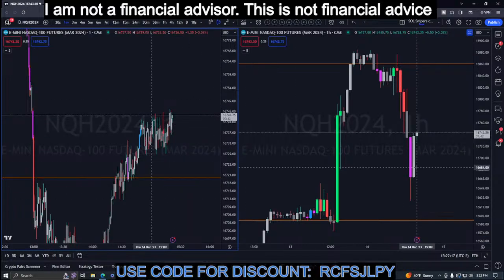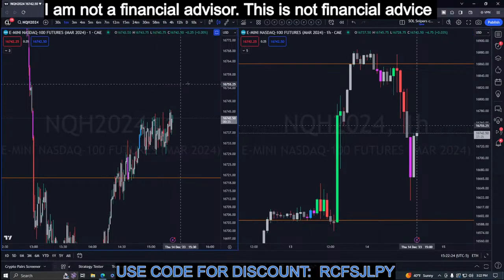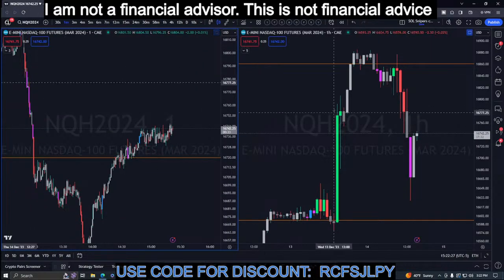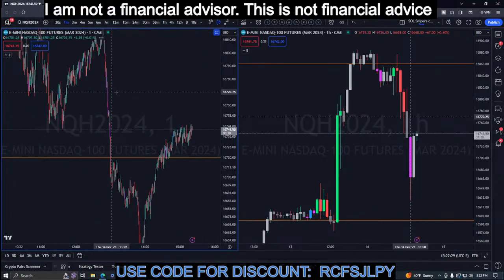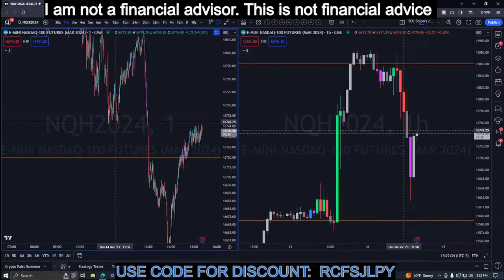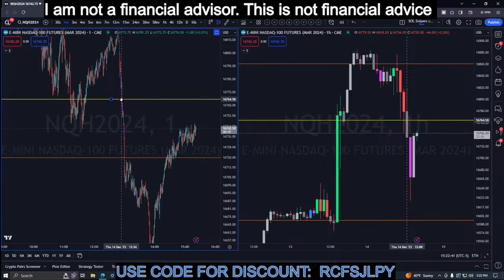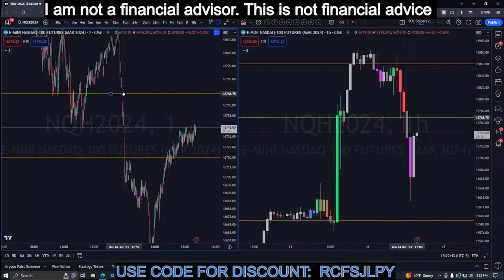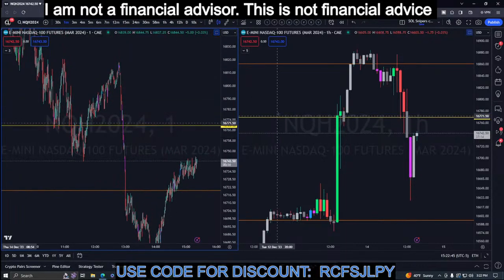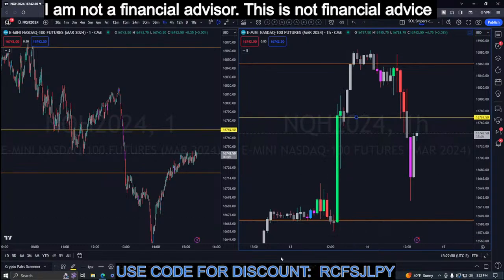Now check out the hour. It came down and then retraced the whole candle. Looks like we're going to come up and retrace this. My prediction, since we had such a strong flush down, is we come back up and grab some of this liquidity right here. See how that's tapped here? So it's going to hit some resistance. And if it breaks through, there's no reason why it wouldn't come up to this next level, which makes sense if you're looking at the right side of the chart. The right side is the hour chart. See this block right here?